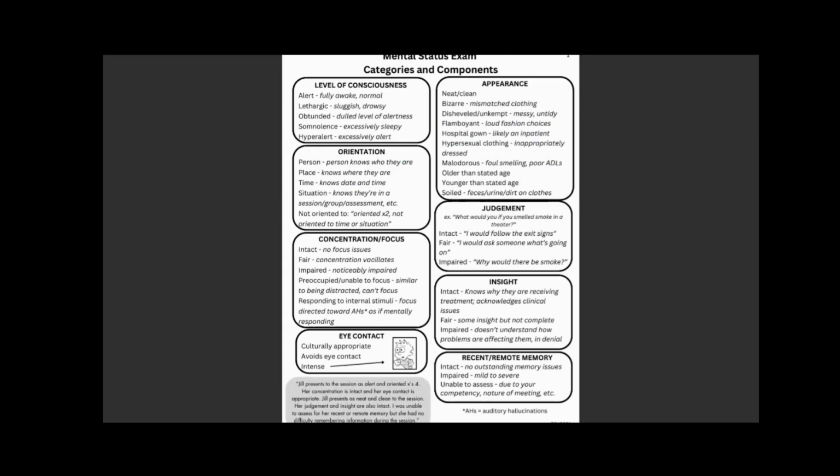Okay, so the level of consciousness and orientation. This is what you're going to hear so often, whether you work in a clinical setting or end up working in a medical setting. This is what medical practitioners and nurses use to describe a patient's presentation. So alert and oriented times 4 is that we're fully awake, we're normal, and we know who we are, where we are, the date and time, and why we are in the situation that we're in. That is a normal, stable presentation.